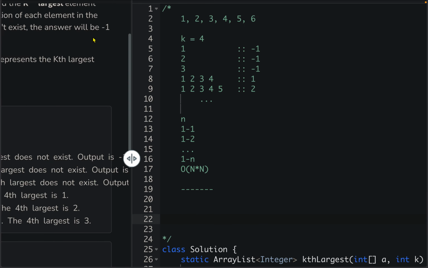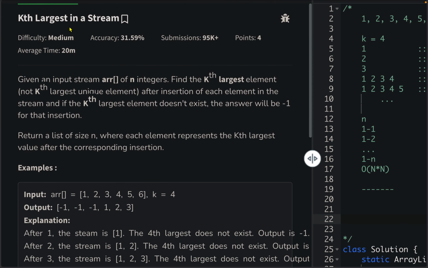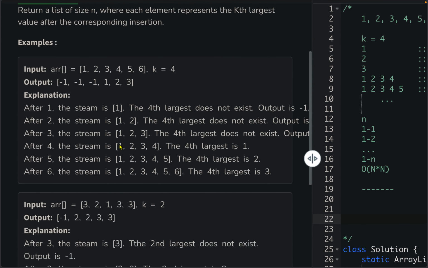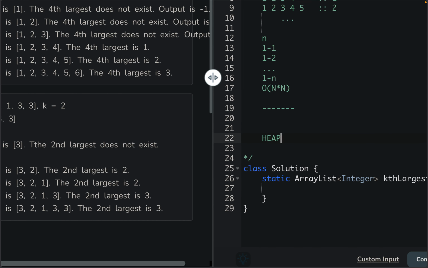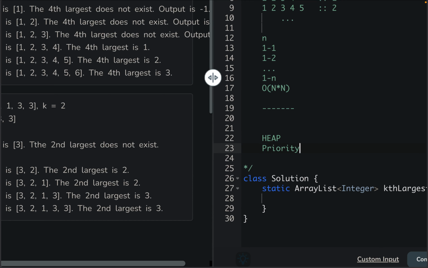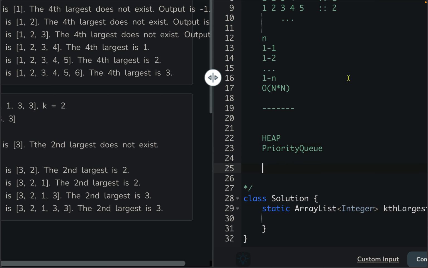Whenever you see that you want kth largest or kth smallest and this kind of thing, one thing which should pop into your mind is heap or priority queue. These two data structures are meant for this kind of thing. So for heap, if you want maximum, you have a min heap, max heap. You can use it accordingly, whatever the problem statement is. But how does heap give us a picture over here? Let us try to understand. How can a heap help us out here?